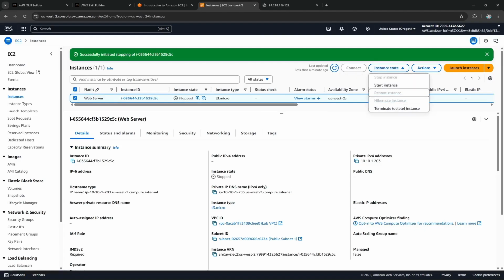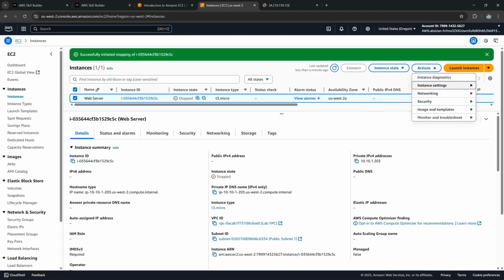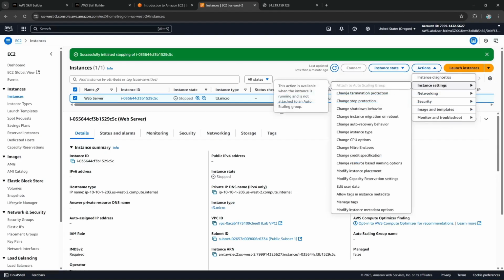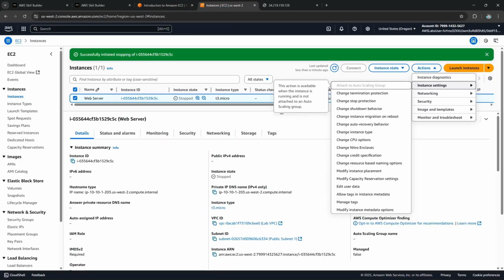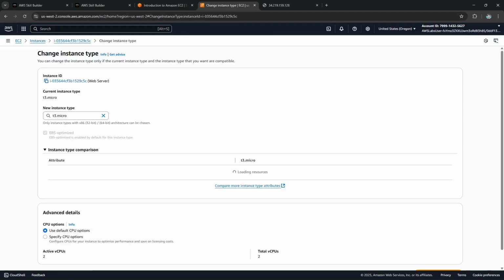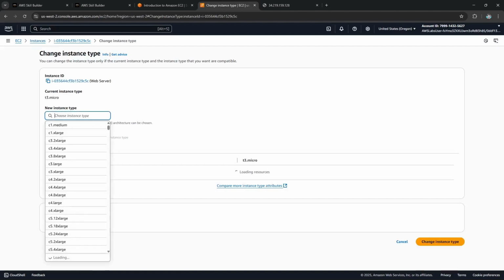Just select the instance and go to the action tab, instance settings, and choose change instance type. That is right up there. Change instance type, in the fourth section, I think fourth or fifth. Yeah, that's there. Here right now you can see current instance is T3 micro.